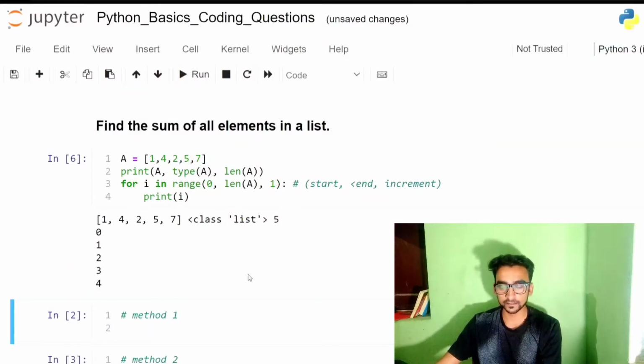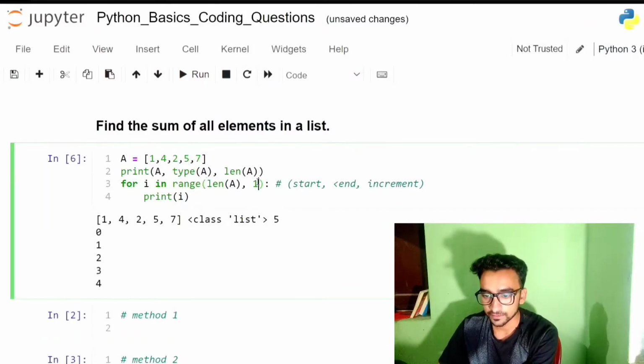So we can directly write length of A and we'll get all the indices.